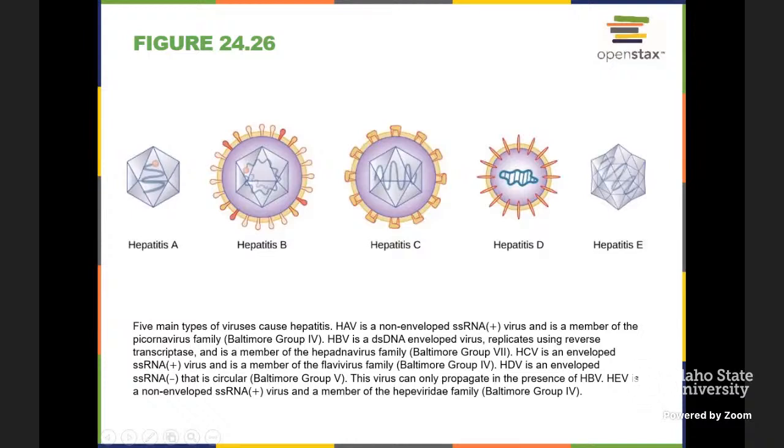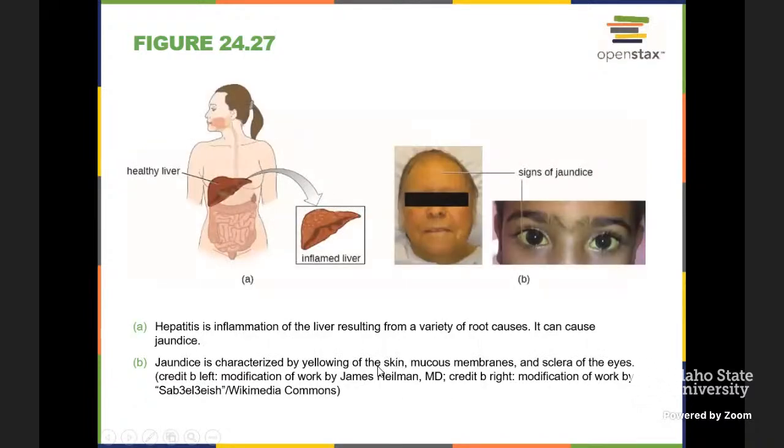Okay, shifting over to some more virus. Now we want to think liver stuff. Hepatitis. There are a handful of different types of hepatitis viruses, varied in their morphologies and truly in the manifestation of the disease. You can also see variation within the genomes. I'm not going to go through that stuff. All right. So with hepatitis, we see issues with the hepatic system, as the name should imply, with the liver, inflammation of the liver, potential for numerous complications with the liver. We'll hit a bit of that.